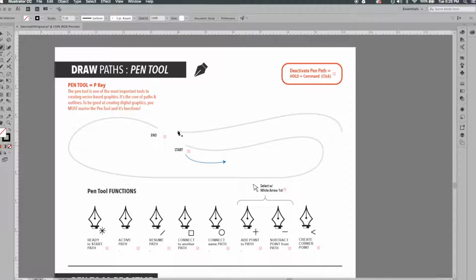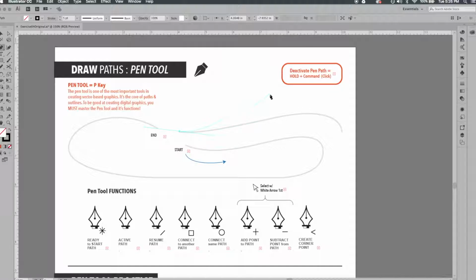Now when you use the pen tool to make these smooth curves, you don't click once, you click and hold down, and basically what you're doing is you're starting the control handles. They're also called direction handles when you're using the pen tool. So I'm choosing the direction that I want the path to go in. I pull them out to about right here. As I release, I can see that the asterisk went away, and now I have nothing next to the pen tool. That means I have an active path.